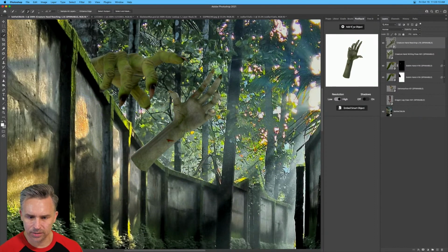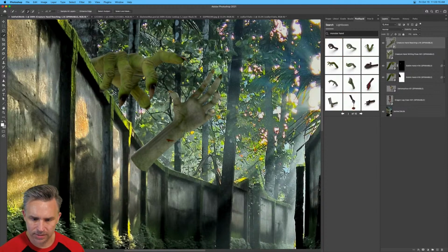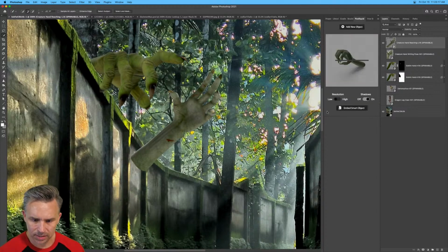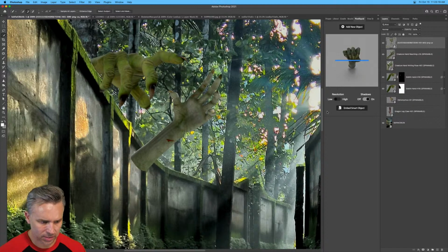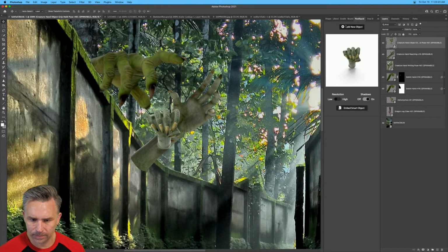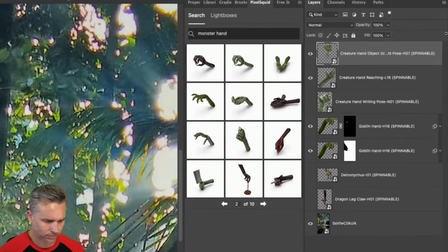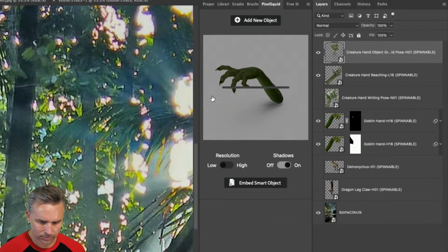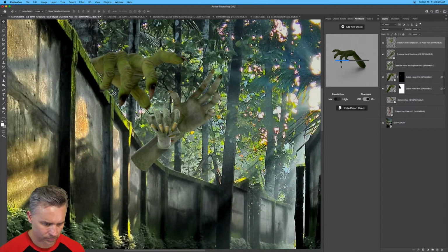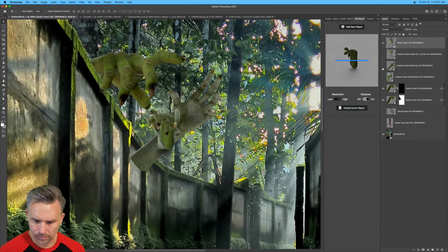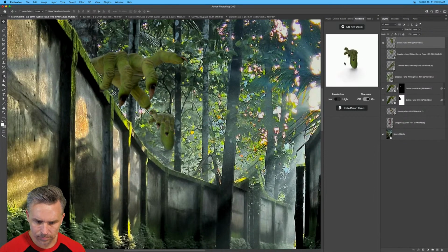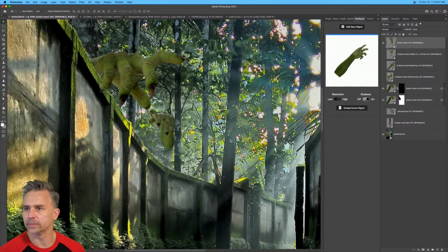These hands are actually a little bit different. Interesting. Okay. There we go. Found the right one.